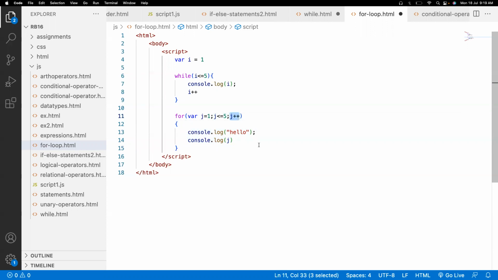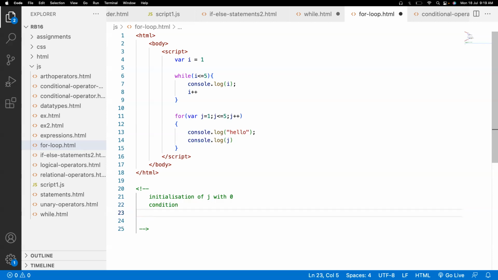So what are the steps it will do in the first iteration? First, initialization of j with 1. Next, condition. Next, execution of the code block.